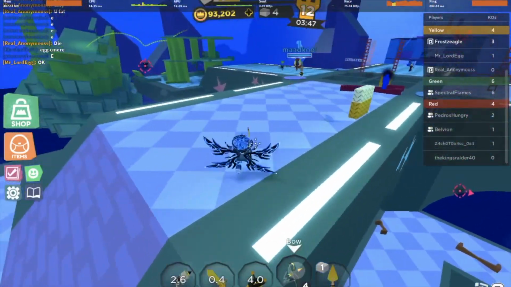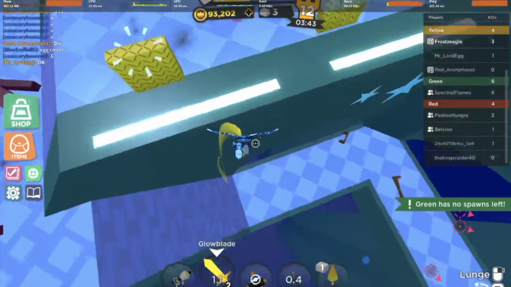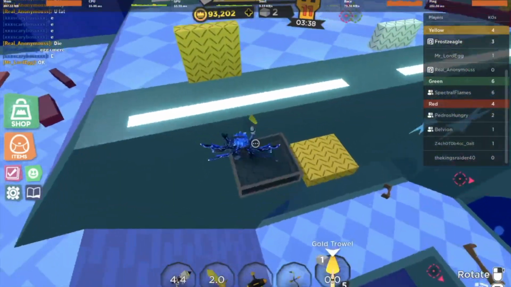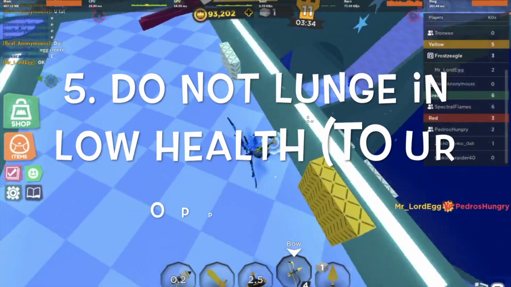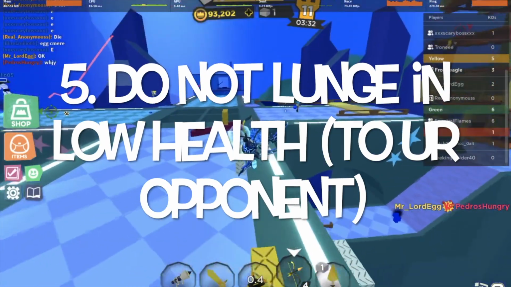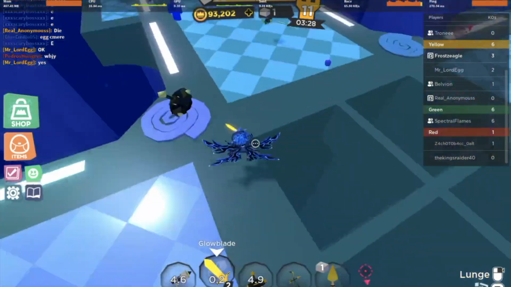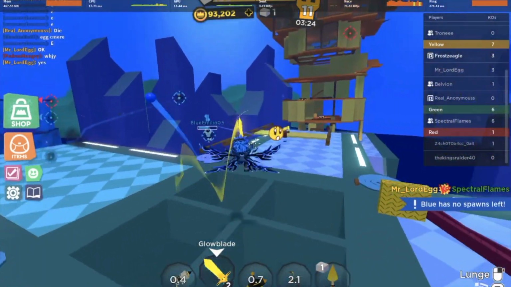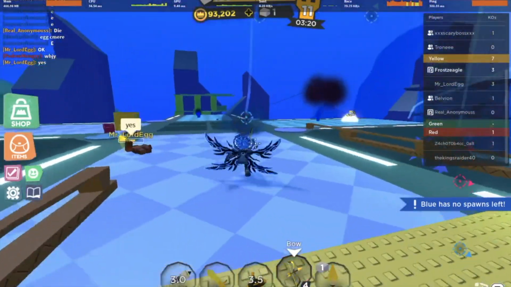So the next clip is kind of specific, but it's very important if you want a very good KDR and want to minimize the time you die. And it is to not lunge at low health. This is very important because I see a lot of noobs, no matter what health they're on, just lunge at their enemy and do as much damage as they think they can. But what they don't know is that when the opponent just clicks once, they're basically dead.